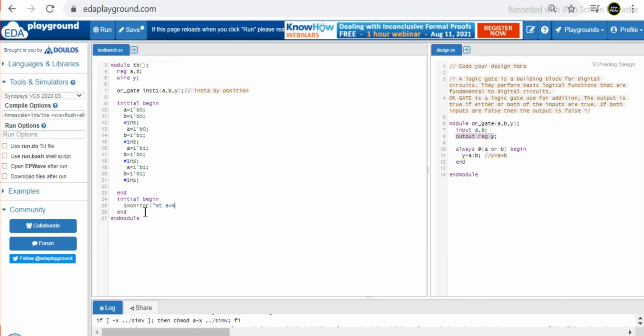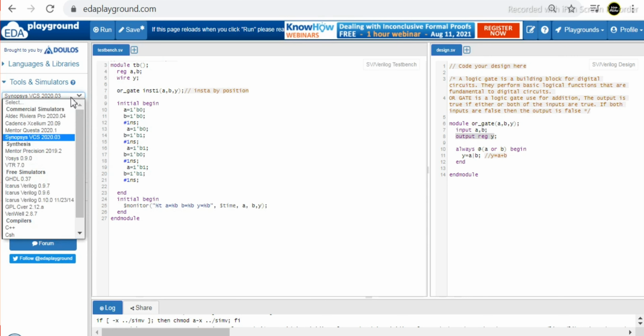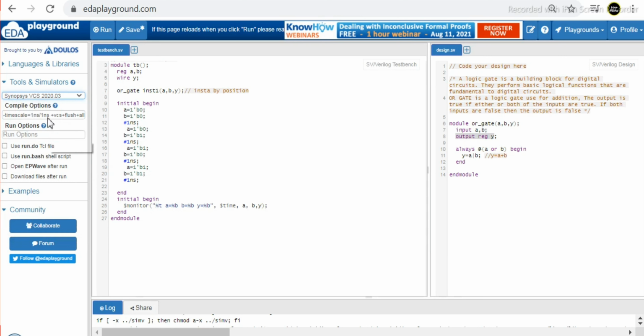A is the format specifier of binary, b is the format specifier of binary, and y is the format specifier of binary. Dollar time and a, b, y. So these are the signals we want to view. After this, let's select the tools, that is all already selected. Simulator is Synopsys. Now let us run this.